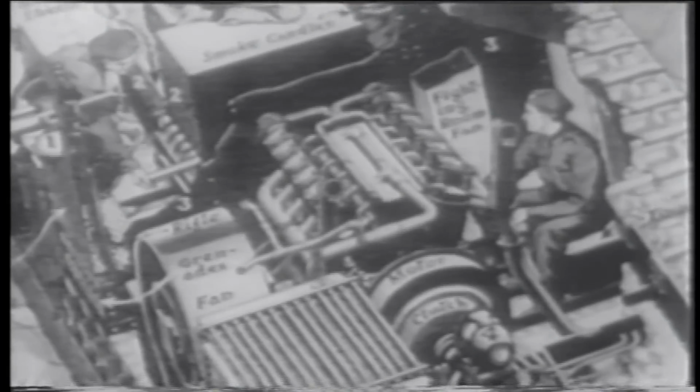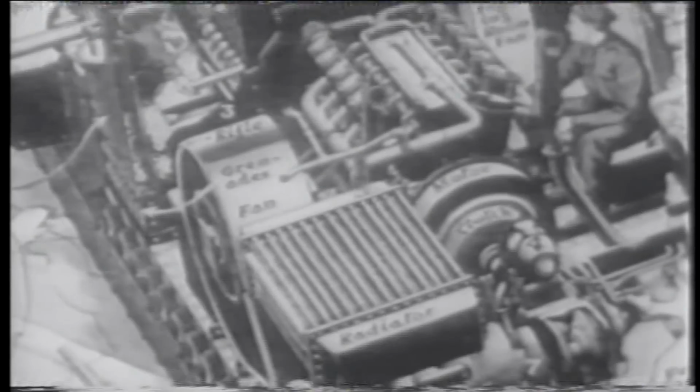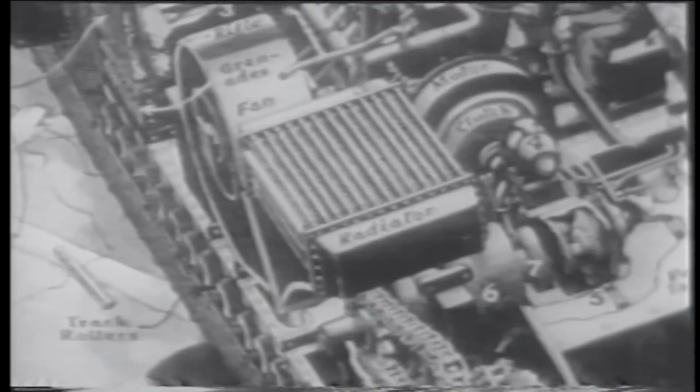Same basic concept, an 8-man crew. There are no male and female versions. They're all male, with side sponson-mounted 6-pounders, or the 57 millimeter. The difference on this is that the engine has been removed from the center of the vehicle and placed in the rear of the compartment with an actual firewall separating it.